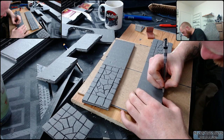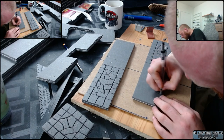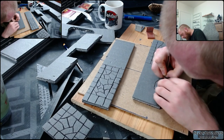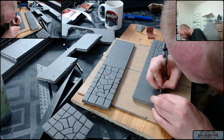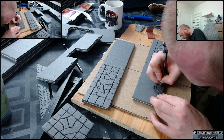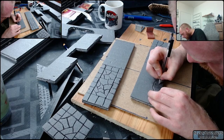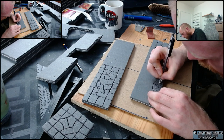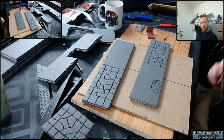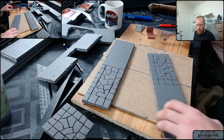I think one of the details we could add was a grate here. A big metal grate. Like I've been doing in some of the other rooms. It's an easy detail to add. I'm going to paint it in metal colors. It is a dungeon, so that'll work good. It's just an easy way to break up the walls and the stonework, adding small stuff like this. Again, if I had been working in real XPS foam, I would be able to make something a lot more detailed in the foam than I'm currently able to.